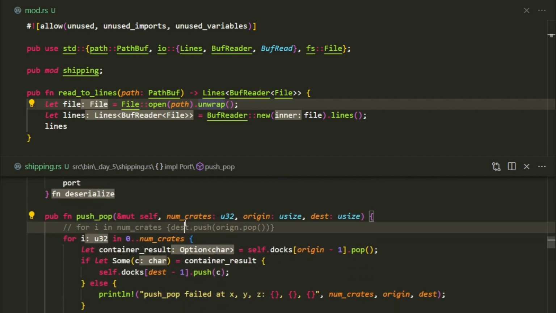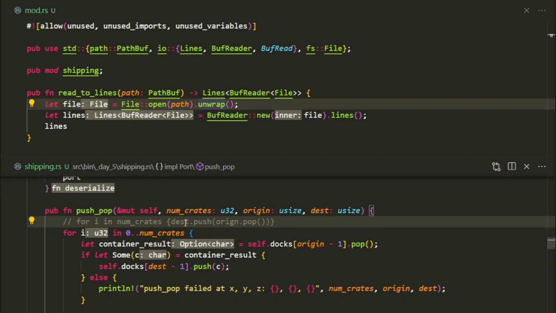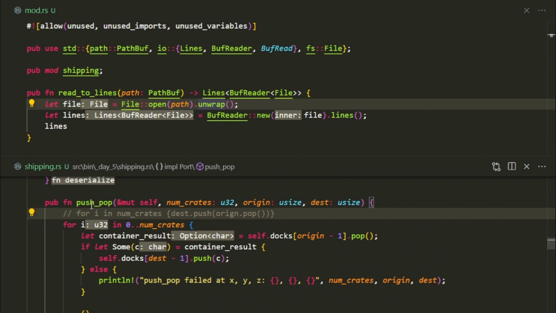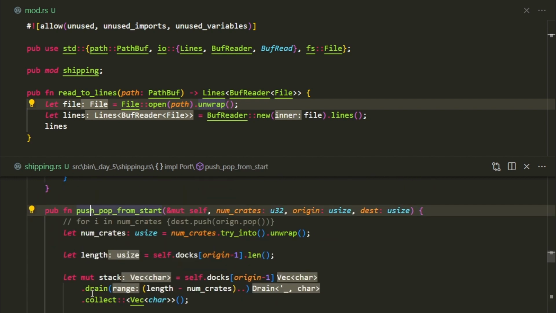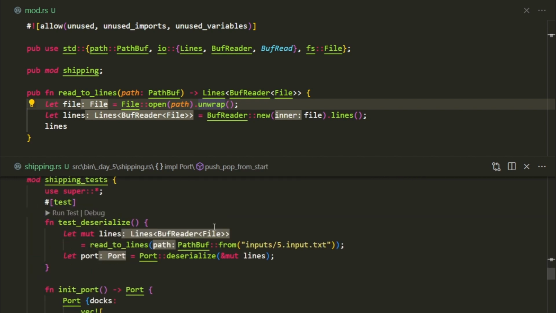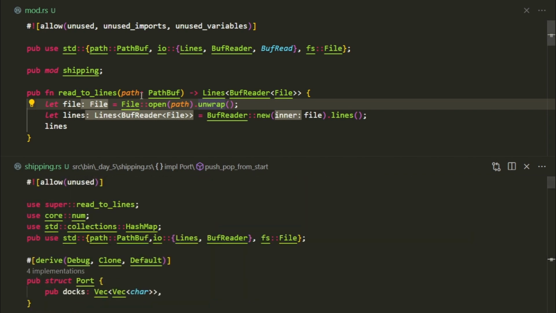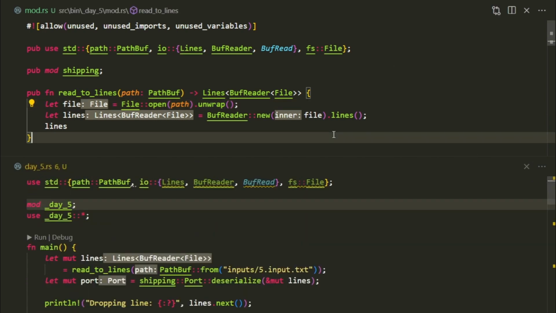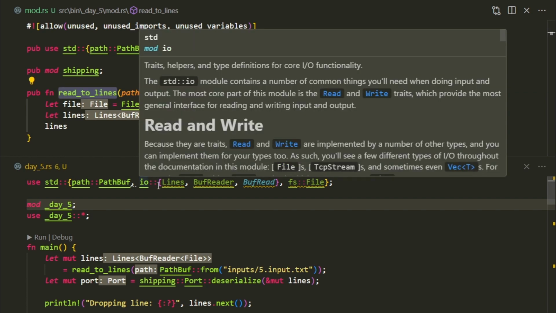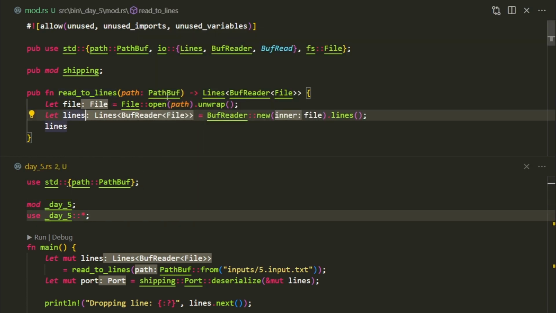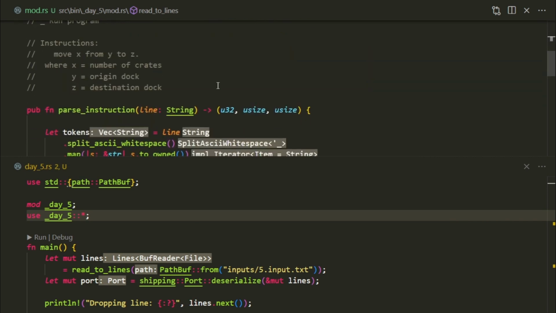We also implemented a couple of functions for pushing and popping values off the top of each doc, which is a stack of characters, either one at a time or in bulk, using this nice drain function. Did a couple of tests. We also produced this function here, read lines, which idiomatically will turn a file into a buf reader and split it into lines, so an iterator over the lines of the file, which is very handy.